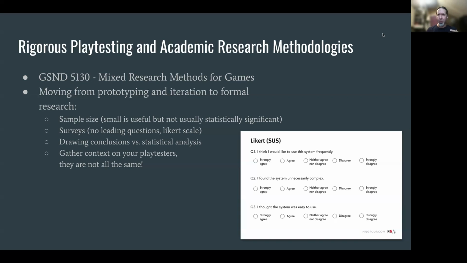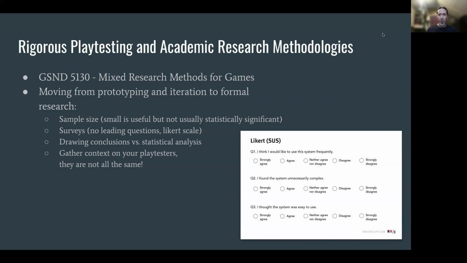Now, you can statistically draw some useful information from a relatively small sample size through some clever statistical analysis. However, the larger your sample size, the better off you are in terms of coming up with a meaningful statistical analysis. So you need more than 2 or 5 or 7 people for most kinds of statistical analysis. And you need to start early and figure out where those people are coming from.